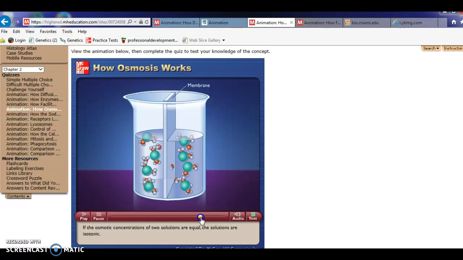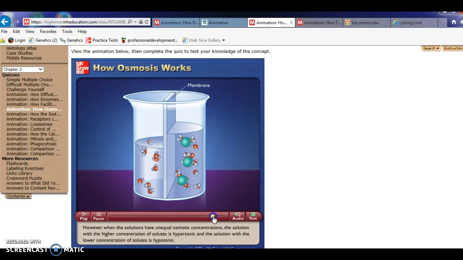There's a term they describe here, and that's the word isotonic. Isotonic just means that there's an equal amount of water on both sides of the membrane. Hypertonic and hypotonic are terms to describe when you have more or less water. Hypertonic, hyper means more, but that means there's more solute, and more solute means less water. The other one was hypotonic, and hypotonic meant that there was less solute and more water. So that would have been this side originally.